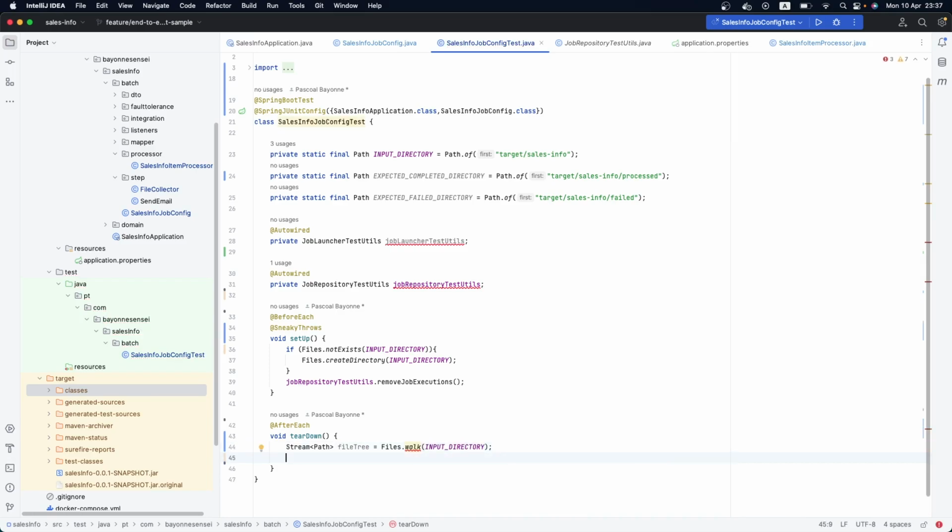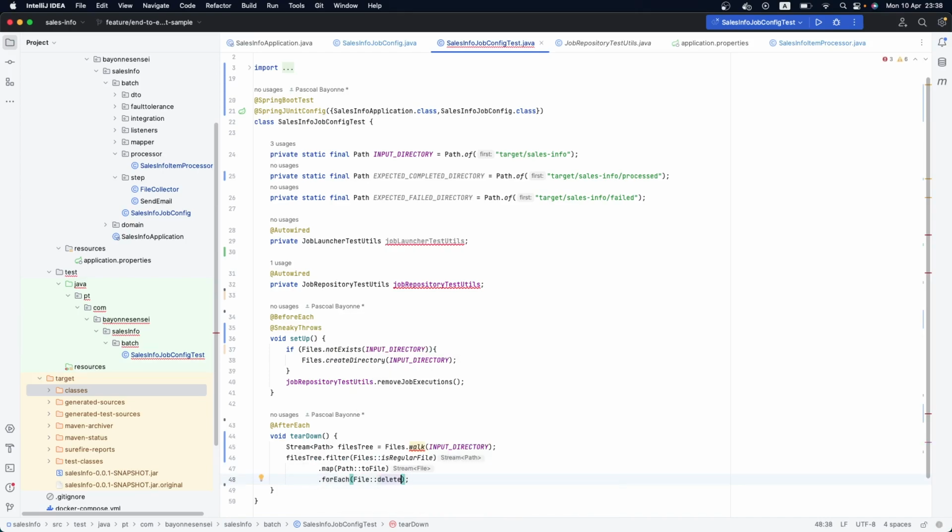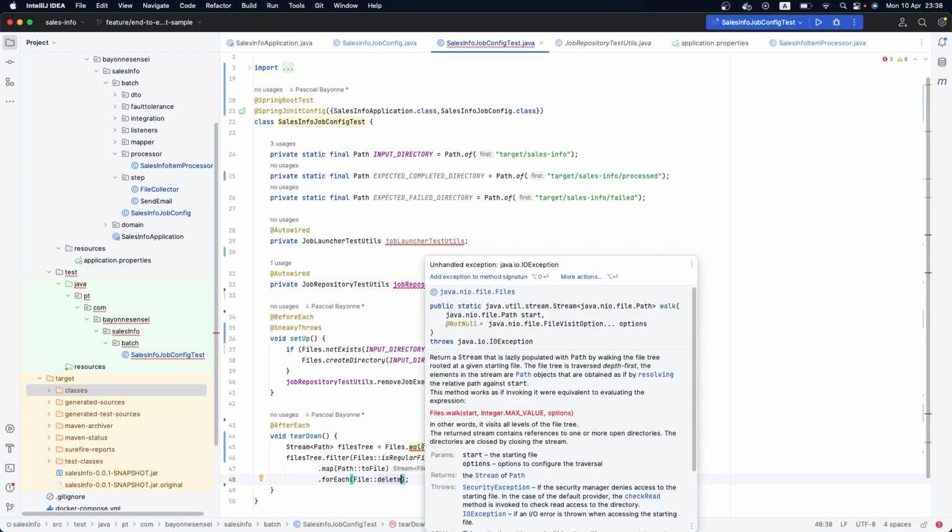What we are going to do is filter all the files, only the files, and delete them. So I'm going to use toFile, and for each file, we are going to use file delete. We are going to delete the file.